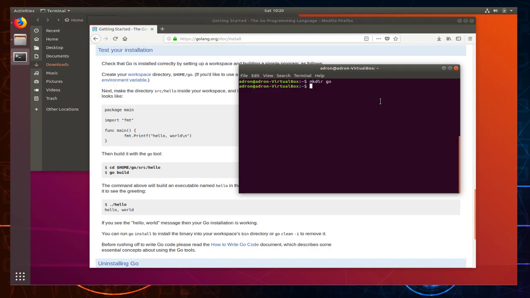So let's here Go. I got that now. And then inside of Go, we need to set up our workspace. Again, follow this convention. If you break from this convention, things get pretty weird and will cause problems. Like the Go dependency checkers and stuff like that won't know where to look for things. So we need to make a directory for packages, a bin directory, and a source directory. Source being where we will put all of our code.